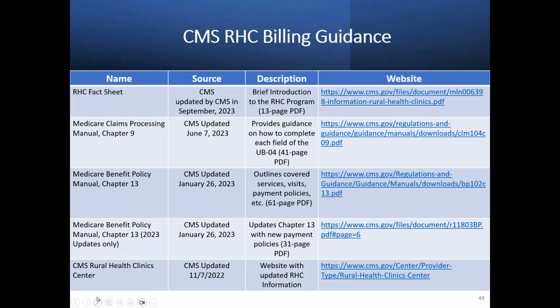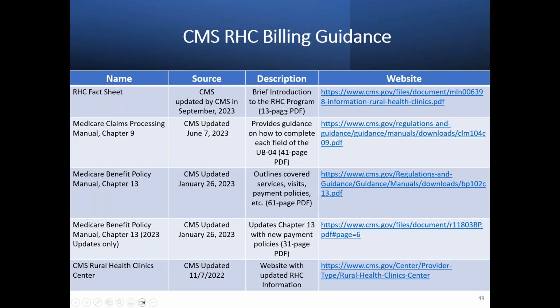CMS reference materials, RHC fact sheet. There was one that just came out in September 2023. This is a great, very easy to read, very childlike with all the different pictures and stuff. I can really relate to it. It sort of hits me on my level. So that's the first place you'll want to go to study about rural health clinics. Second place, chapter 9. We call chapter 9 and chapter 13 our Bible for billing. So you'll want to put those in your brain and study these. There's not very much to them.